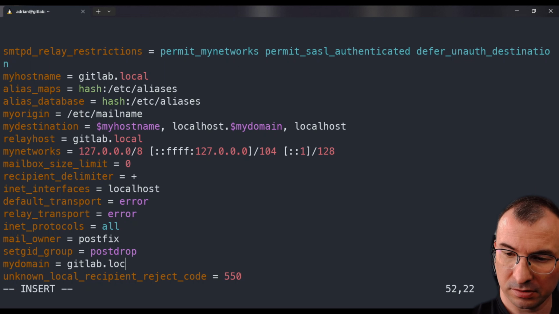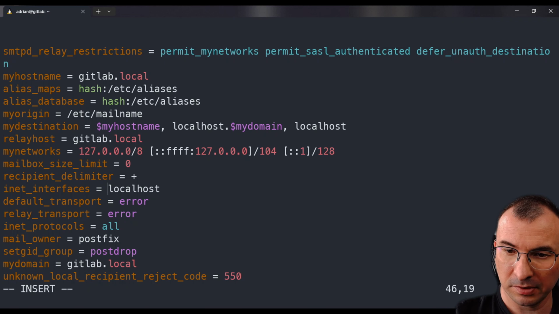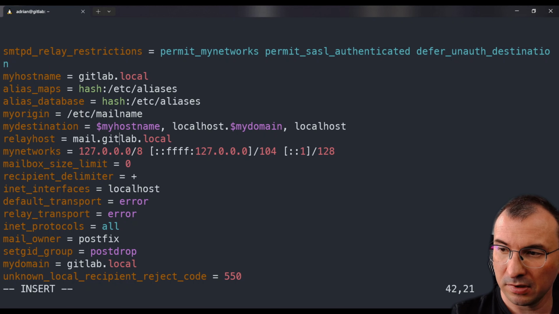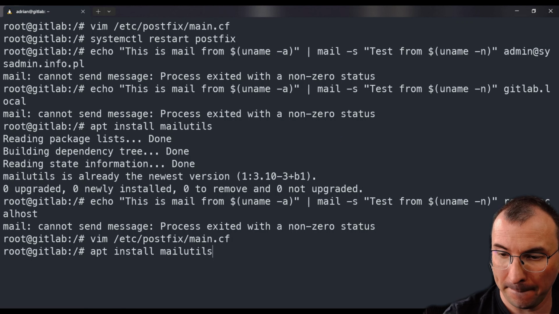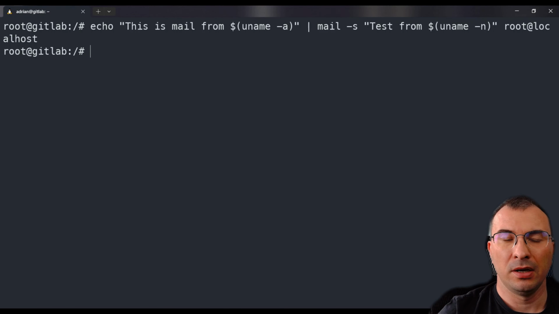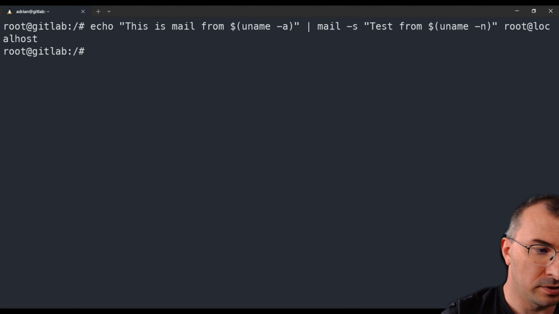And we can eventually change it like that, or eventually mydomain will be gitlab.local, and we can eventually change it to mail.gitlab.local, and we can try this. We will restart Postfix. You can try, and now it's working. Okay, so that's how it looks. This is the way we configure Postfix.